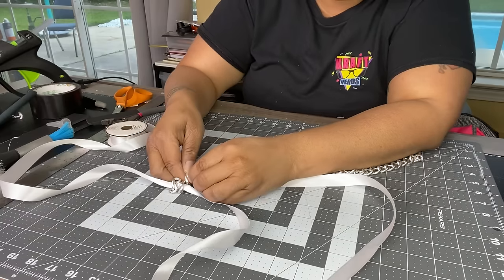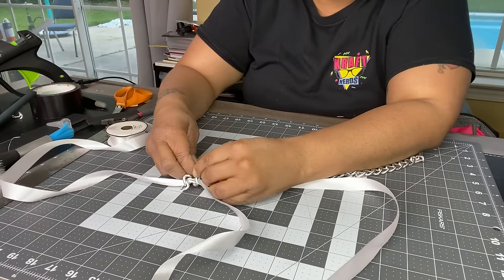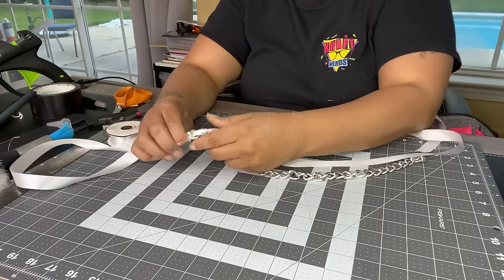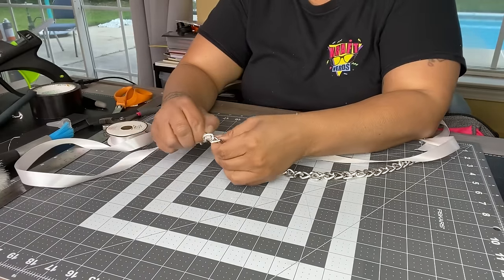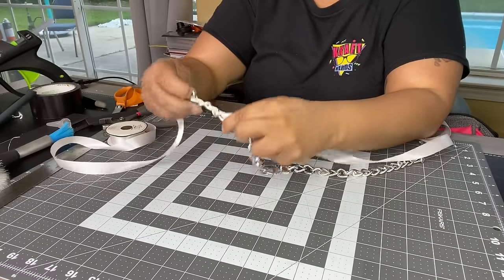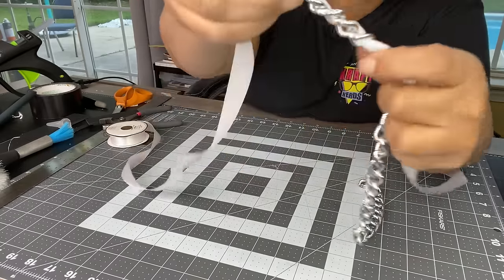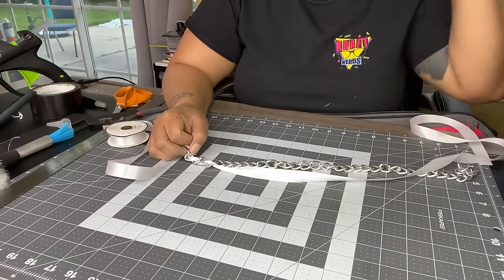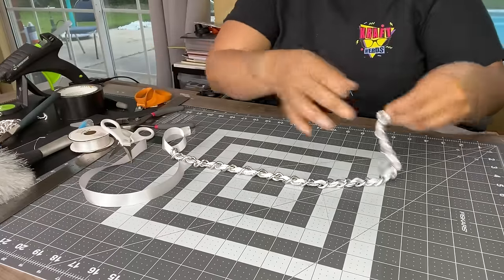I might be here all day doing this. But if it ends up being cute, I'll be happy I did it. See what it looks like so far? I love it. Okay, so I'm going to do this and I'm going to come back. I finally got it. Perfect.